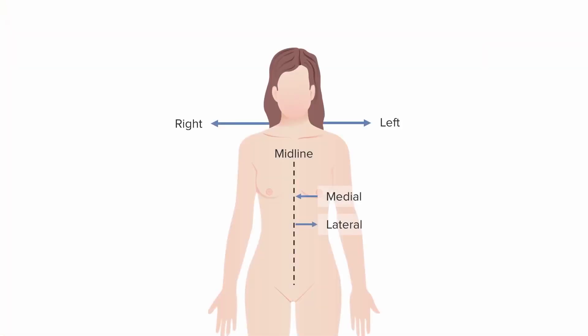Similar, but a little different, we have terms like distal and proximal. Distal means further away from the body. Proximal means closer to the body. And it's easy to see in the upper limb if we were to say the hand is more distal than the shoulder, for example.